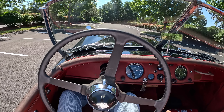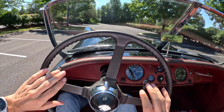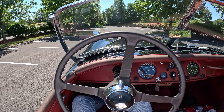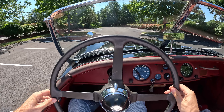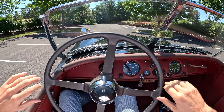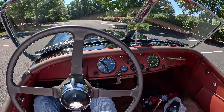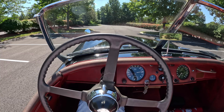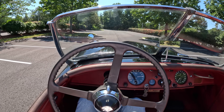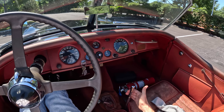This car gets outrageously loud. And if you're wondering — that steering wheel looks so imposing and large. Yes, it is. It's telescoping. I don't know if it can go in any further, but I'm honestly a little nervous to try it out right before going for a drive in case I screw it up. I don't want to lose the steering wheel. The nuances of people's old cars, you just have no idea sometimes. Now, these brakes are very much a vague suggestion, so it's something to very much keep in mind when you're driving this car — you're not going to be able to stop as fast as you're going to be able to accelerate.